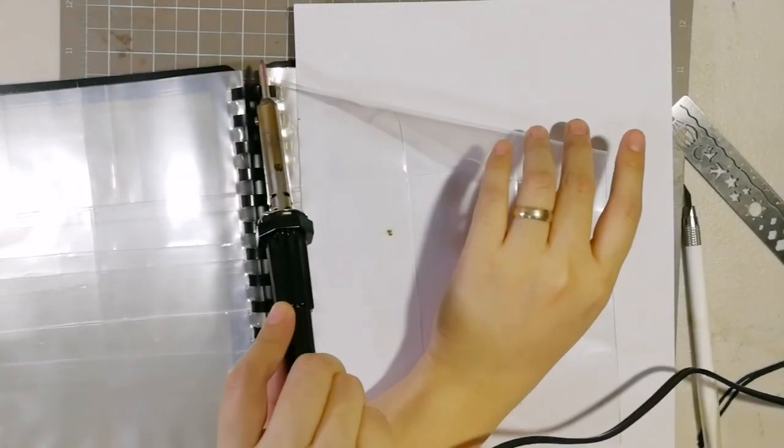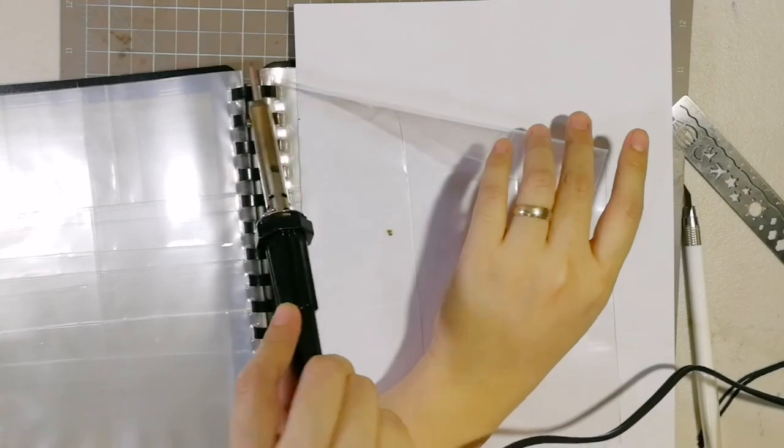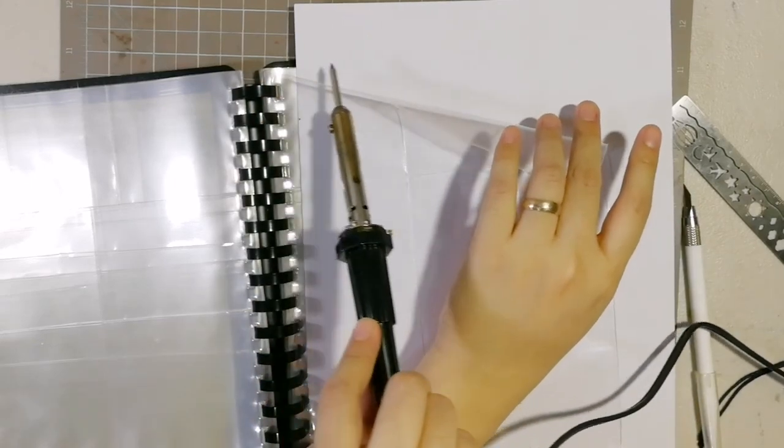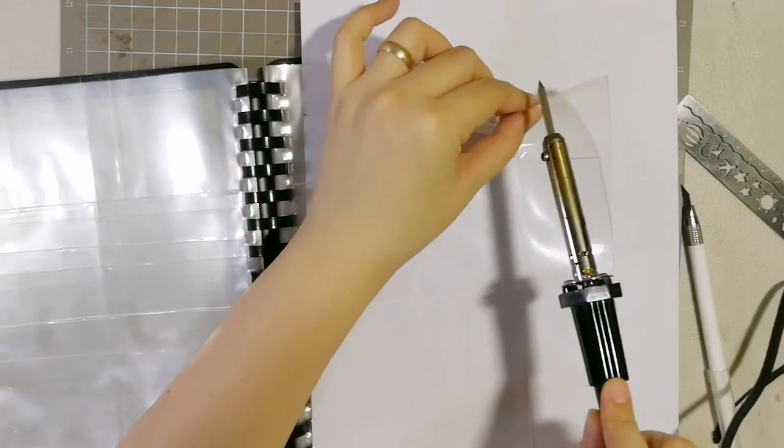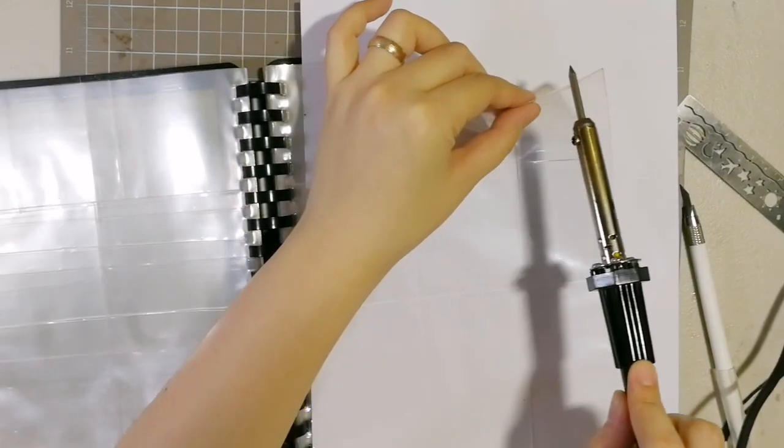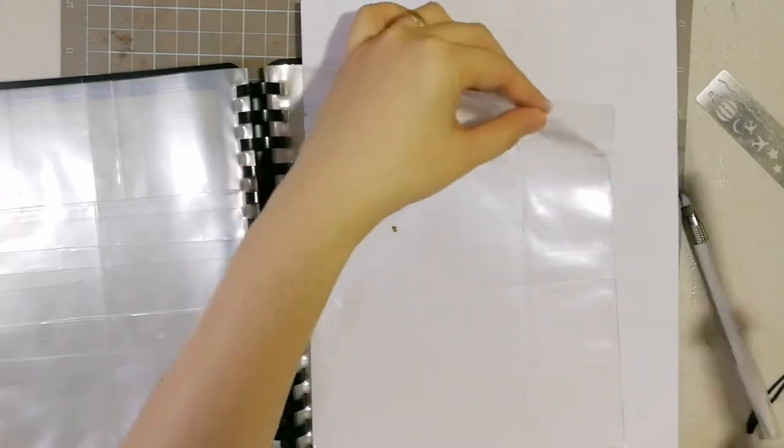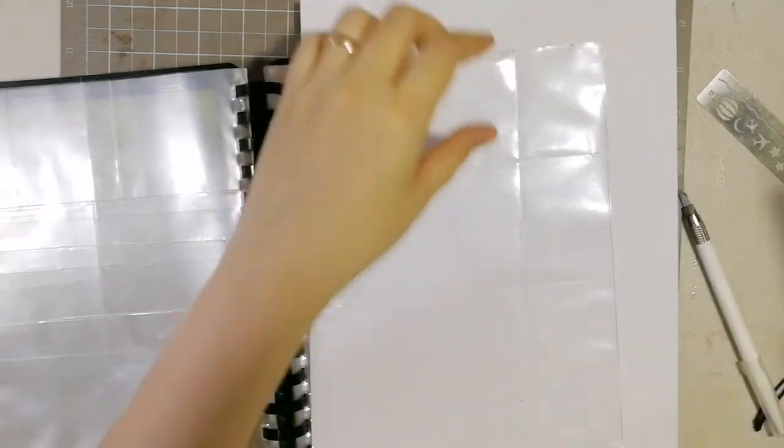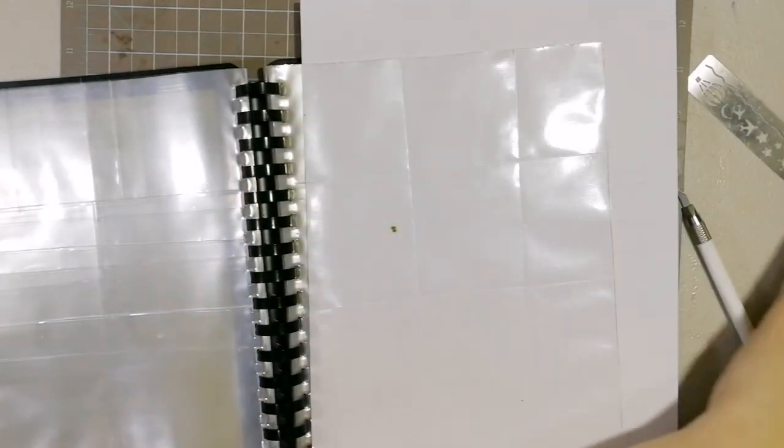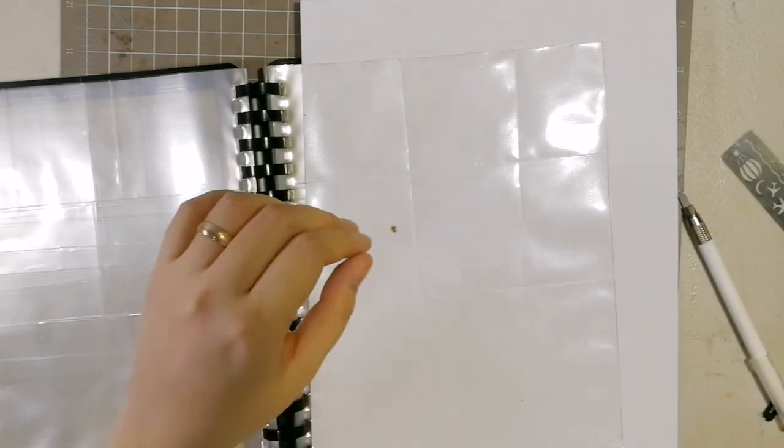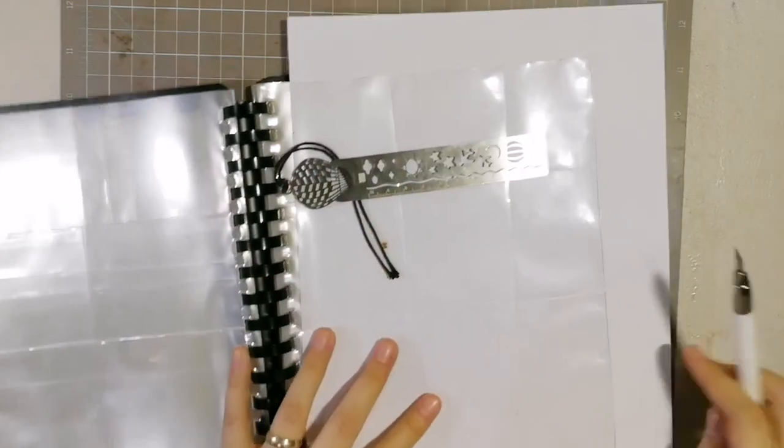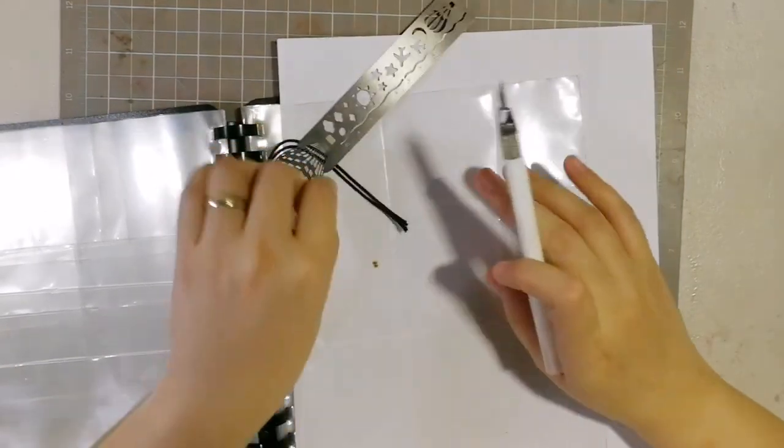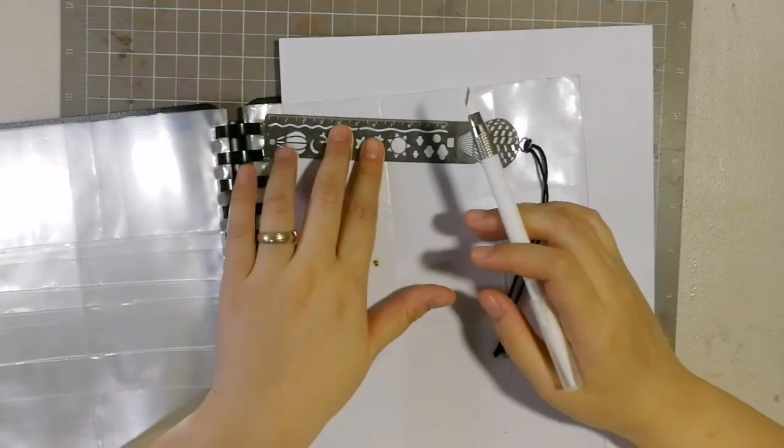I'm sealing off the top so that no ephemera will fall off. The idea behind this is if I don't put the ephemera on top and make my opening somewhere in the middle, my ephemera won't fall off too much. This is because the ephemera that I put in here are small, but they are thick—they are punched from cardstock and there are a lot of them.